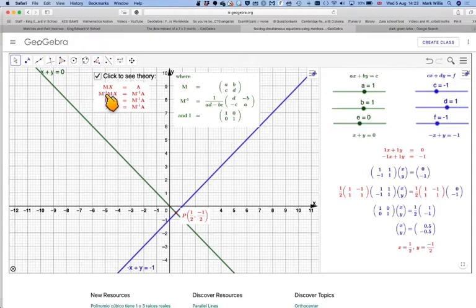Now, if you take a matrix and multiply it by its inverse, it's like doing the identity. And the identity matrix for a 2 by 2 matrix is 1, 0, 0, 1. If it's 3 by 3, it'd be 1, 0, 0, 0, 1, 0, 0, 0, 1. Okay, and then if you do the identity times x, you get x. So all you need to do to find x is take the inverse of the matrix and multiply it by the other matrix. So this is what we've done here.